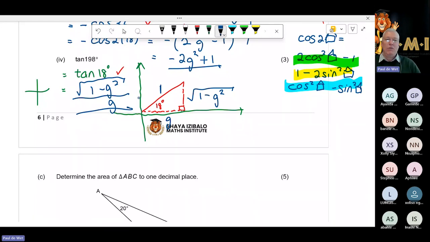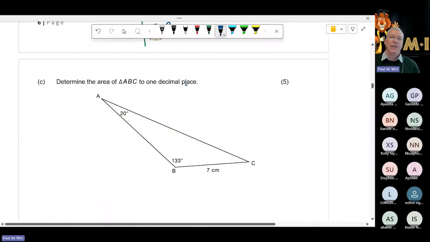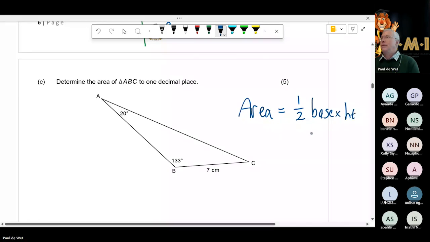Okay. We've got time to do 1 more question. Now, this is an interesting question because they ask for the area of a triangle. Oh, I know the area of a triangle is half base times height. Yes? No? Is this good here or not? It's not good, guys. Why not? It's not a right angle triangle. I don't know the height. Okay, this is not good.